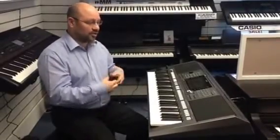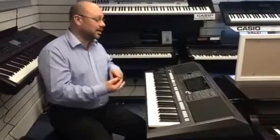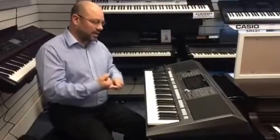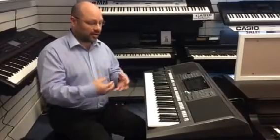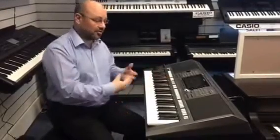Just to let you know as well, there's a lot more features on there as well. You can record yourself in a MIDI format, and also an audio format as well. Obviously there'll be more information available if you want to know what either of those are. The other thing you can do is play back audio as well, so if you've got any MP3s, any CDs you want to put onto, I don't know, iTunes or any other software, you'd be able to put them on a pen drive and play it back. So it's a sound system as well.